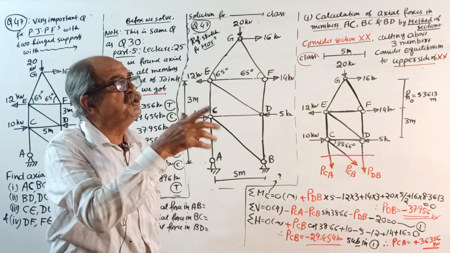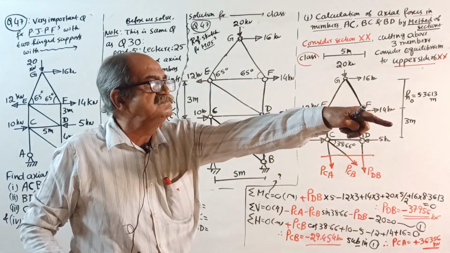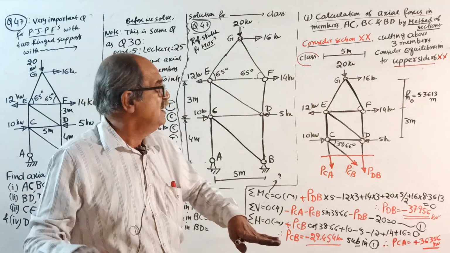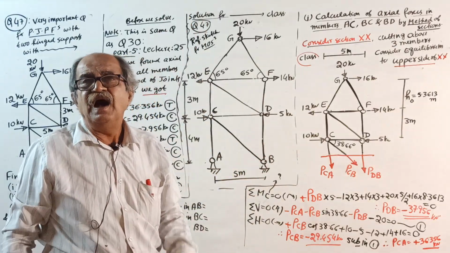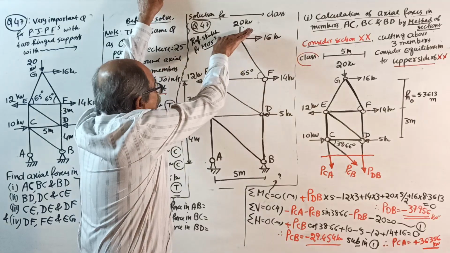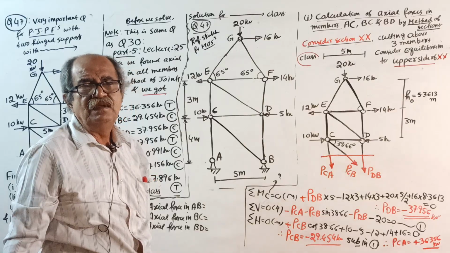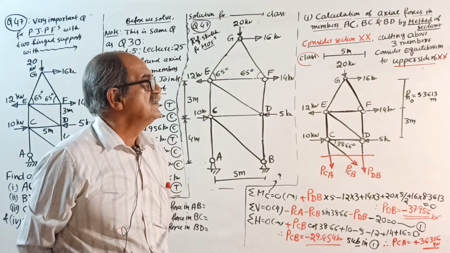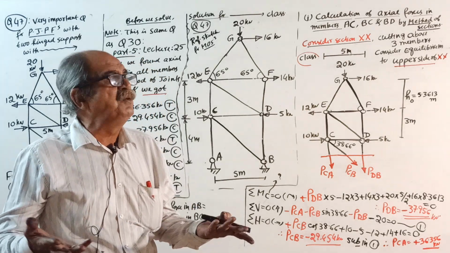So you can't find reactions? Who told you we can't find reactions? Who told? I told, people get doubt. That's why, to avoid all these confusions, look at the other side. When both hinges are there, don't find support reactions. I told for method of joint also, the same thing: start from this joint, then slowly come here. Finished. See, this is not a member, there is no member here. Then he will tell, okay sir, so we should not find support reactions. I never told you should not find support reactions. I told you need not find support reactions.